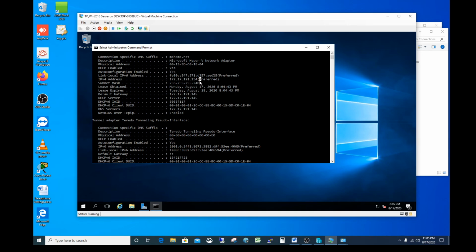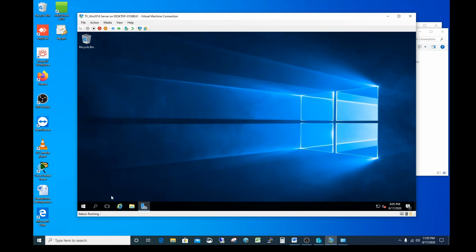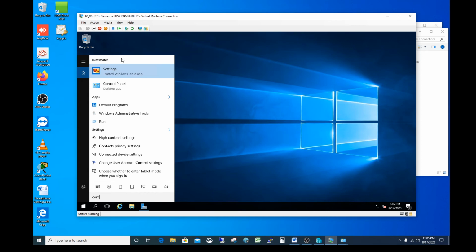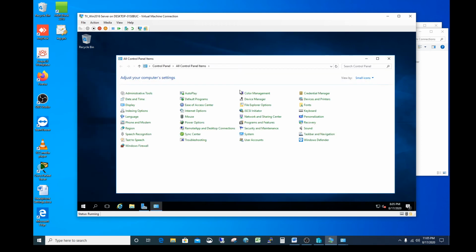Alright. I need to write this information onto a piece of paper, because in your book, the book will ask you to statically assign that IP address to the server before you actually create your Active Directory or the domain controller. So I wrote this down, and I need to go to the control panel to statically assign this IP address.